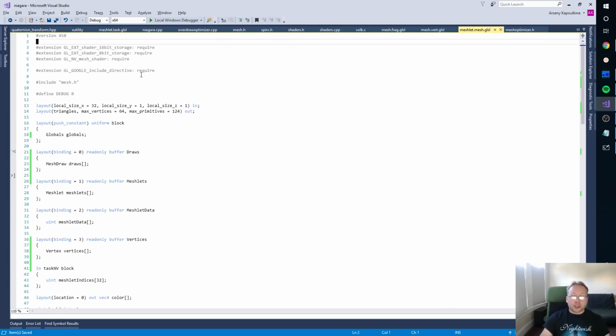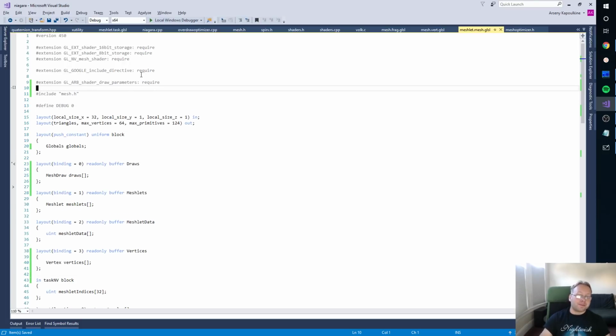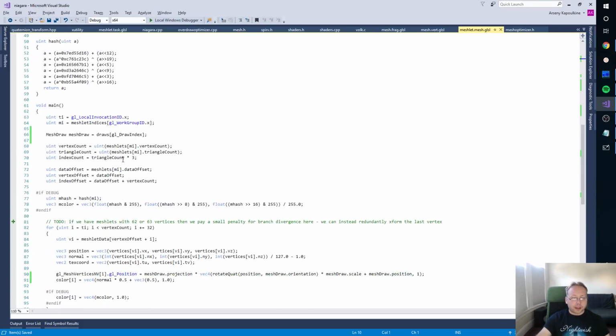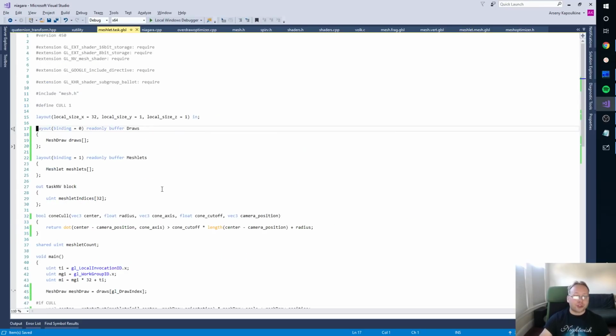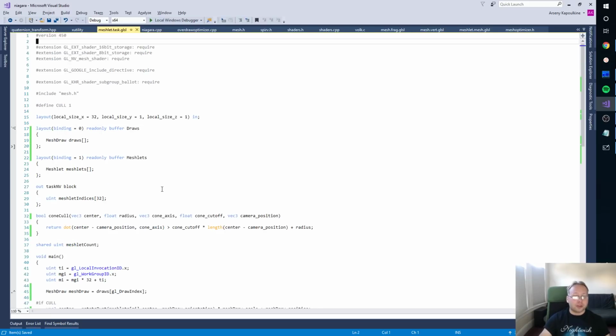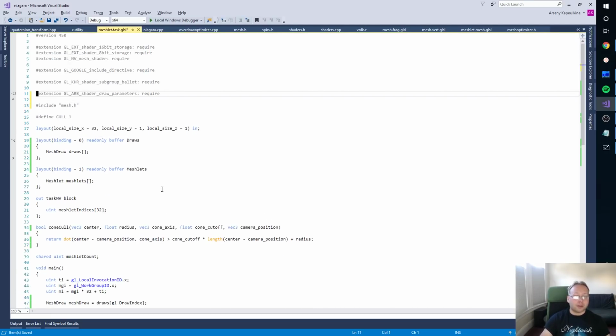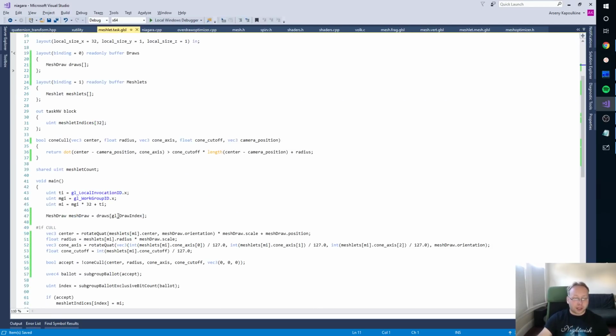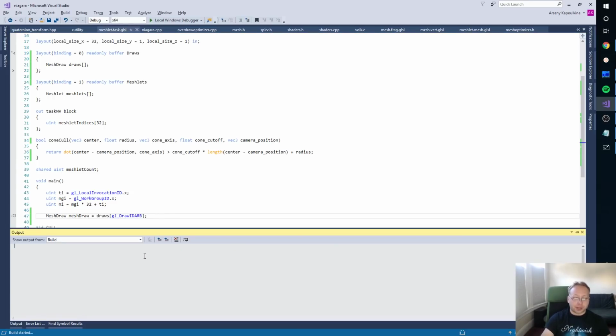And in the mesh shader, we need the same extension and the same thing. And in the task shader, we need the same, wherever the extension was, and the same thing. Oh, okay.